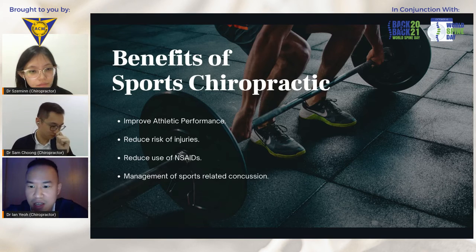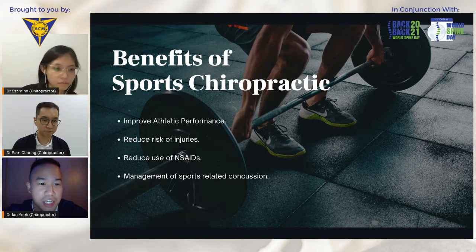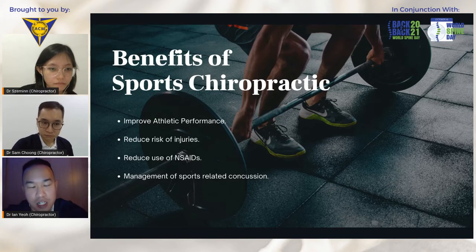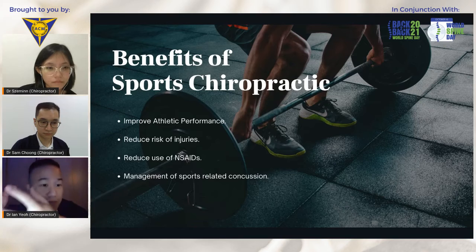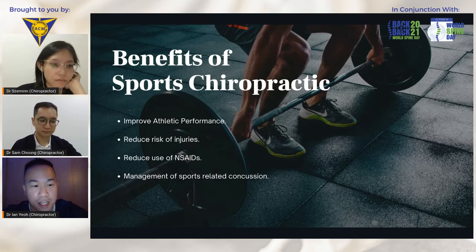There are many criteria to that. There shouldn't be any swelling when you play. Most importantly, if it's a strain, we want to make sure it's just a strain and not anything else. If it's something else, then you probably have to refrain from playing the sport for quite some time. But if it's just a strain, we try to move it as soon as we can. We need to start loading the joint and the muscle so that it adapts and grows to that stress, rather than doing nothing for a long period of time, which leads to negative effects such as atrophy of the muscles and the joint not moving so well.